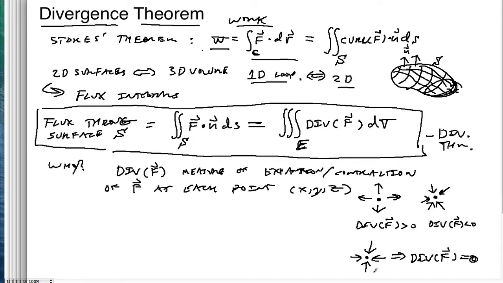Okay. So those are the properties of the divergence, but we haven't really explained why this is true. This was just a statement that we made. But it turns out the divergence theorem is precisely the expression of this aspect here. So let's talk about why. So let's actually give a proof.